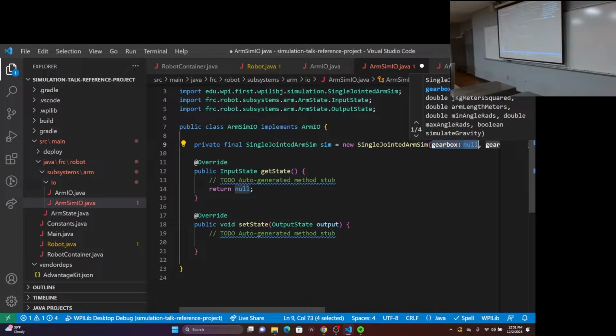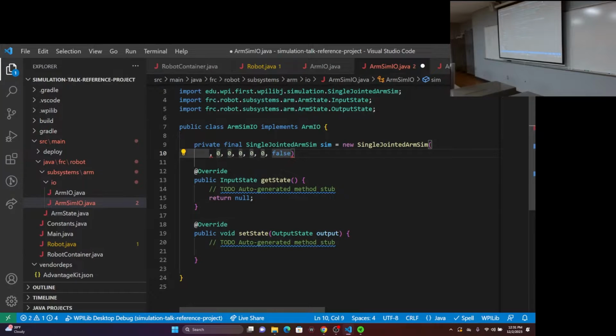It takes a dozen parameters. I highly recommend you guys get used to reading documentation, because documentation is one of the most important skills to have as a programmer: understanding how to read documentation and being okay reading documentation.